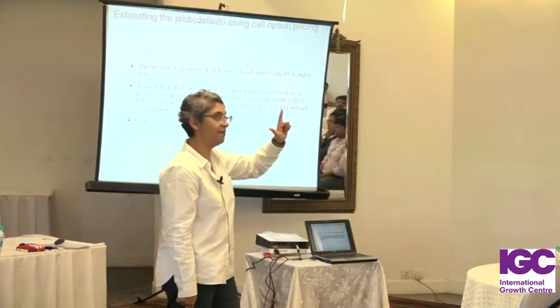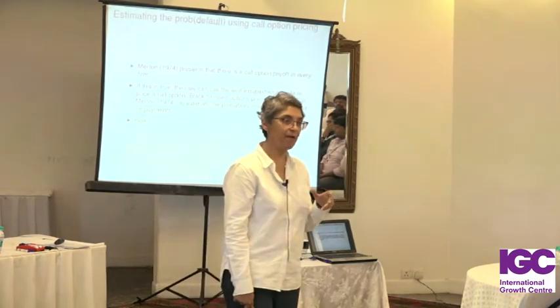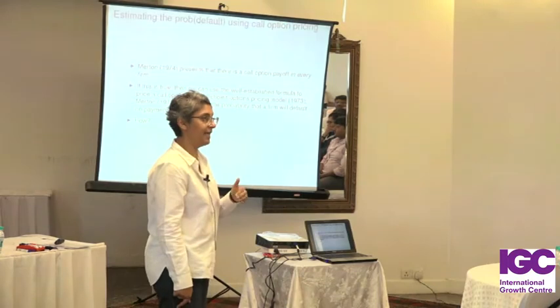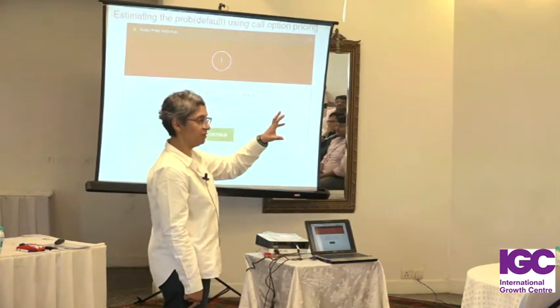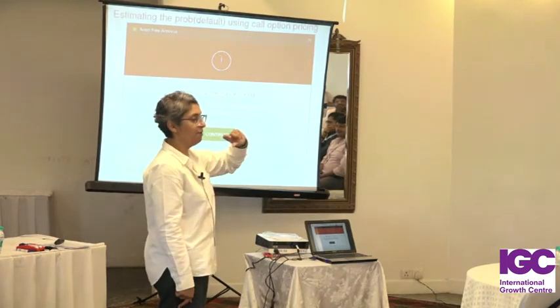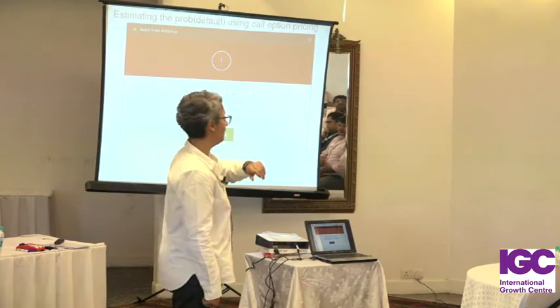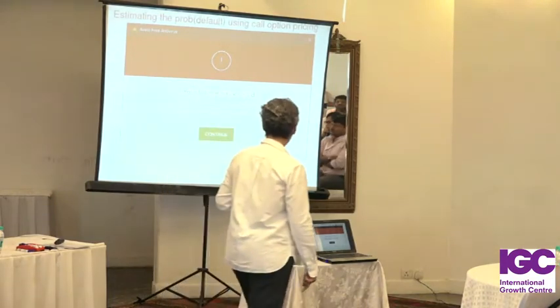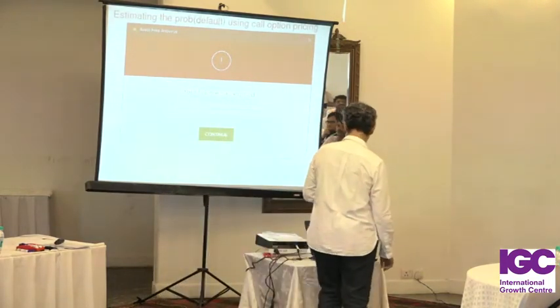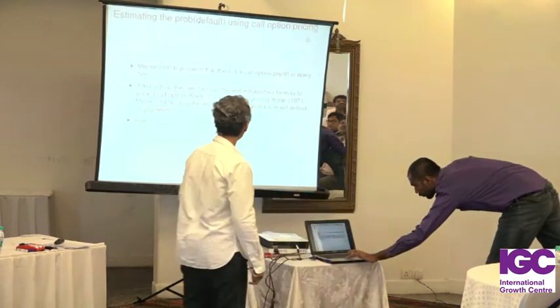The value of the company and the volatility of the value of the company are the two unknowns, and the equity price and the equity volatility and the debt are three pieces of information. Debt remains constant, so we'll ignore that for right now. But if you have a continuous change in the equity price and the volatility, you will be able to estimate a VT and a sigma of V.